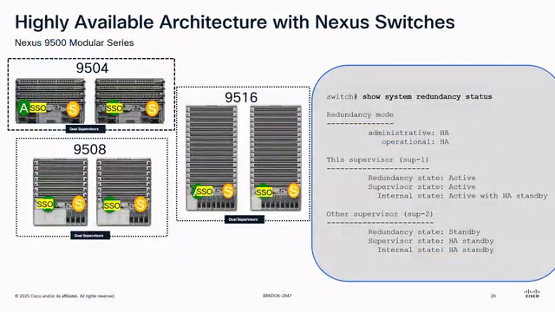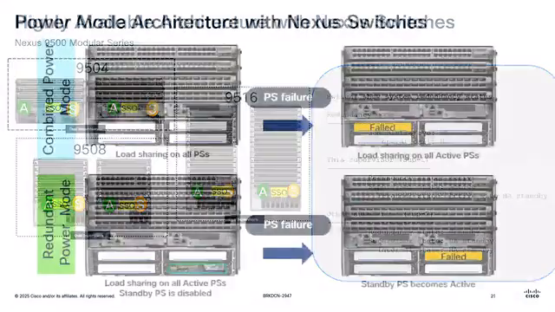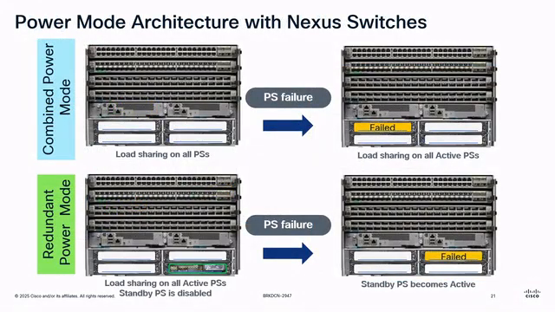If I look at the output of show redundancy, you can see that you have an active supervisor and a standby supervisor, and it says HA standby. I don't know if you can read that in the back. If not, you can look at it in the PDF. It says that this has been synchronized, so I'm ready to take over if a failure does occur. This is how you check your status to see if SSO has been completed. Now, on the power supply, we have multiple modes where we can deploy.